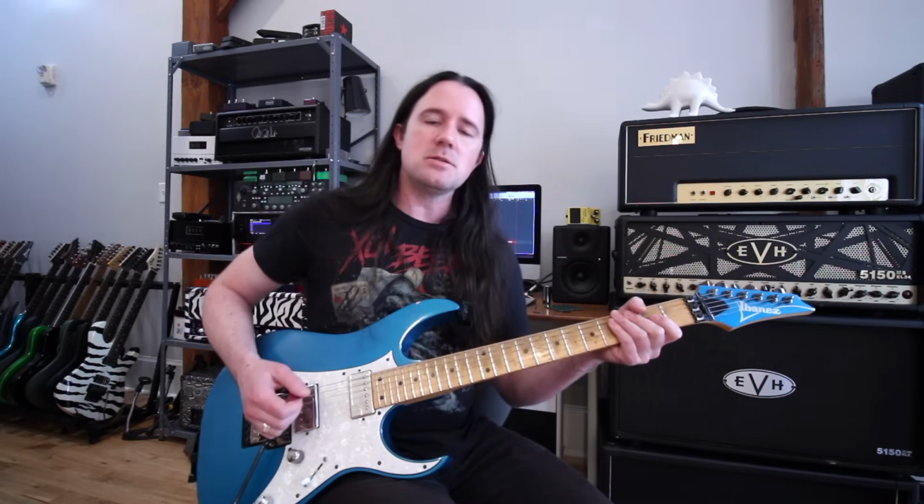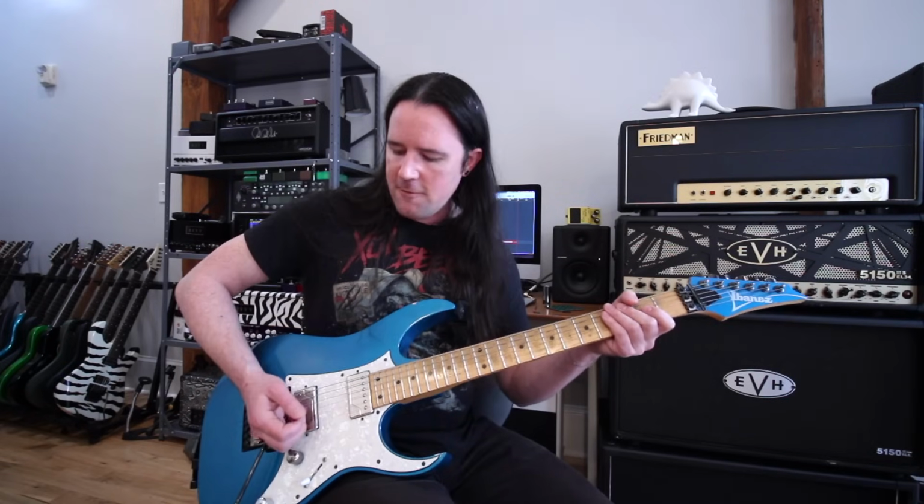So you just kind of got to sit there with your guitar and chug away for a little while to find exactly the right position. But you'll know it when you find it, because you'll still be able to tell what notes you're playing, but they'll also sound super tight.